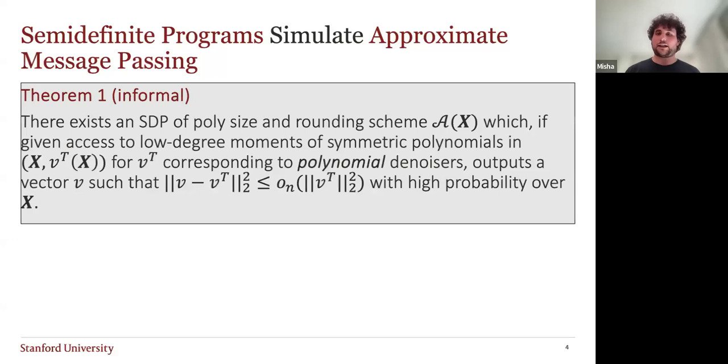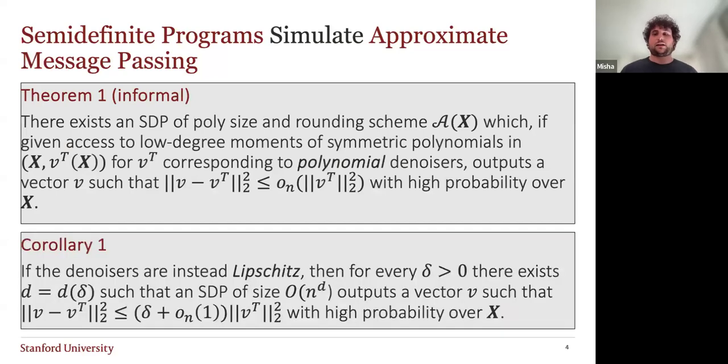So the caveat is we need to know low degree moments of symmetric polynomials in the samples. The samples here means the input X and what AMP outputs on X. So these aren't our exact X that we input. These are just samples to approximate moments of those. Right? So given that we have this AMP iteration, where the denoisers are polynomials, we can output a vector which gets very close, like little o of 1 close, to the true optimizer, or a true optimizer that AMP outputs.